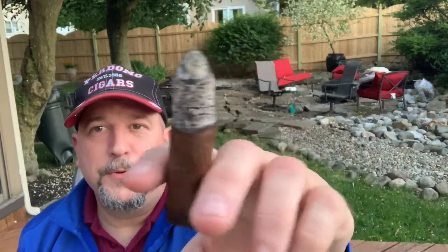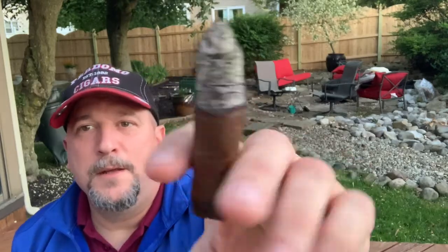We're getting down to the nub. You can see that ash is holding on — the ashes have already come off in two big chunks. You can see the flawless burn. I mean, you talk about great construction, especially for a box press — they typically don't burn evenly, but this one really has. Truly an enjoyable experience smoking the Oliva V Melanio.